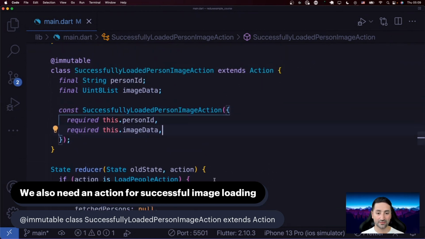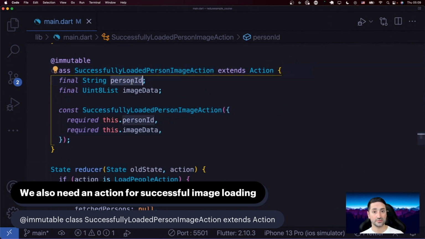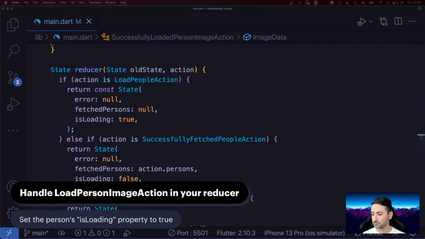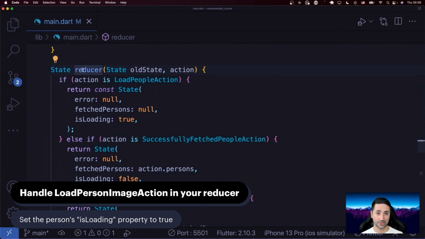Okay, now that we have that class, now this class can basically include the person ID whose image is downloaded successfully and also the image data for that person. Okay, so what we're gonna do is to go ahead in the reducer itself. If we get this LoadPersonImageAction, what we need to do is to basically intercept that action.